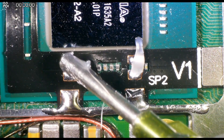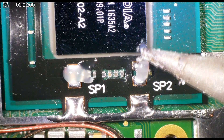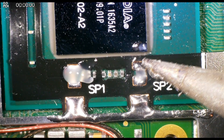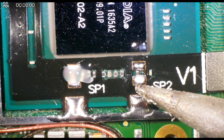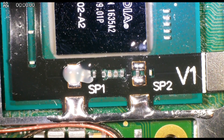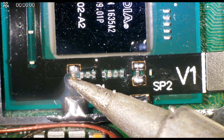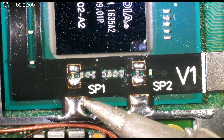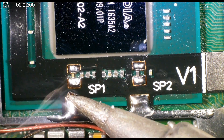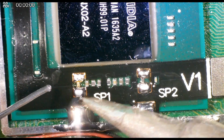Really, really take your time with these points — they're incredibly small, and if you knock one of these capacitors off then the console is not going to work and the repair is going to be very difficult. You'd have to hold the new capacitor with tweezers and apply it, and even then it might not work, so take your time with this — even if it takes 20 minutes or half an hour, just do not rush this.